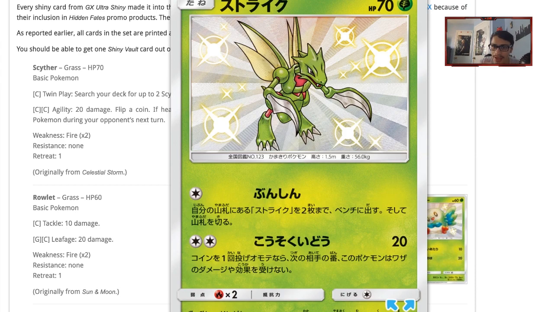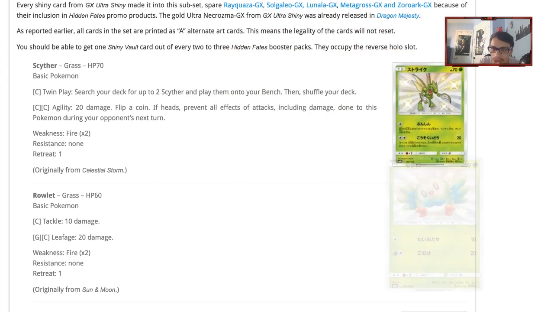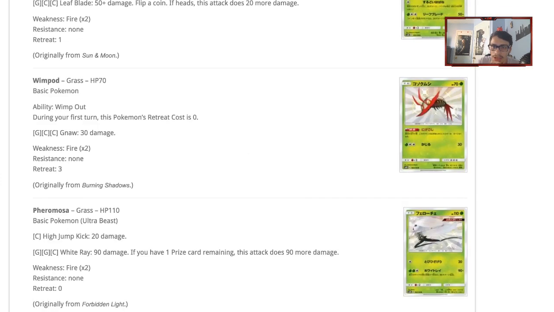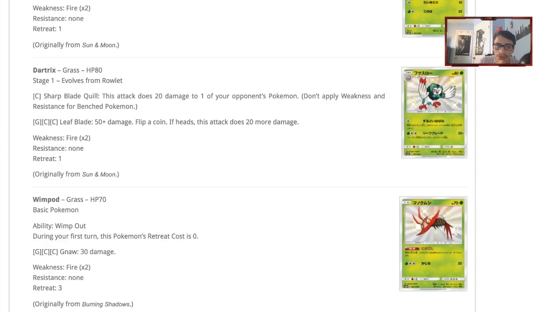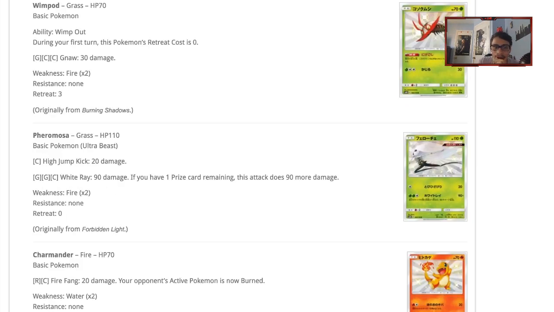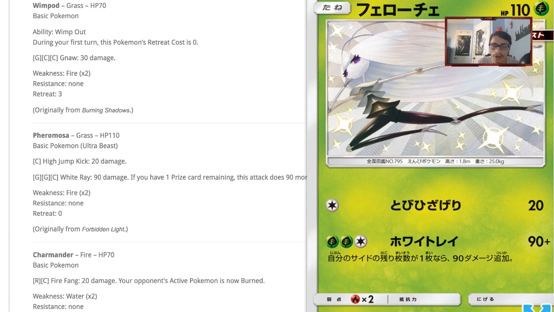And we're going to be discussing that. So look at all the shinies we get. We get Shiny Rowlet, Shiny Scyther, we get Shiny Dartrix, Shiny Wimpod, but you can't use this Wimpod or this Dartrix or this Rowlet because they're originally from Sun and Moon base and Burning Shadows. But in Expanded, you can use these cards. Go nuts. Got Pheromosa. Now this is the first card that's decent that you can use from the Shiny Vault set.